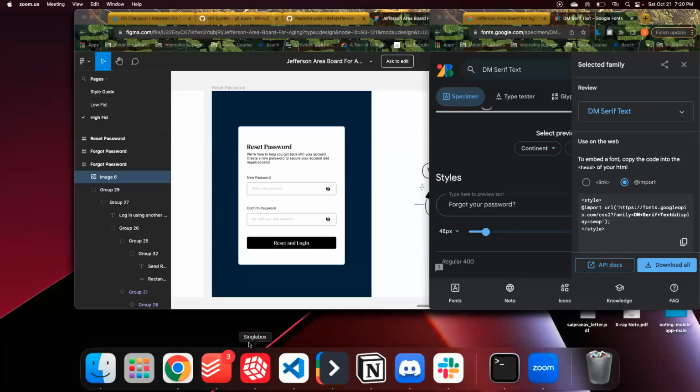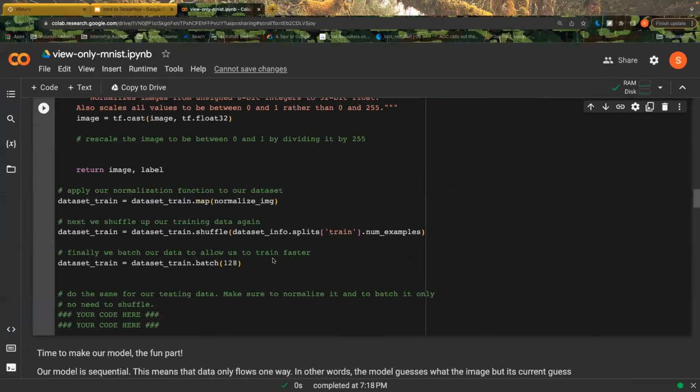This is why all machine learning people use Python and not any other language. Python does a lot of work for you. So we're going to do exactly what you said, image is equal to.